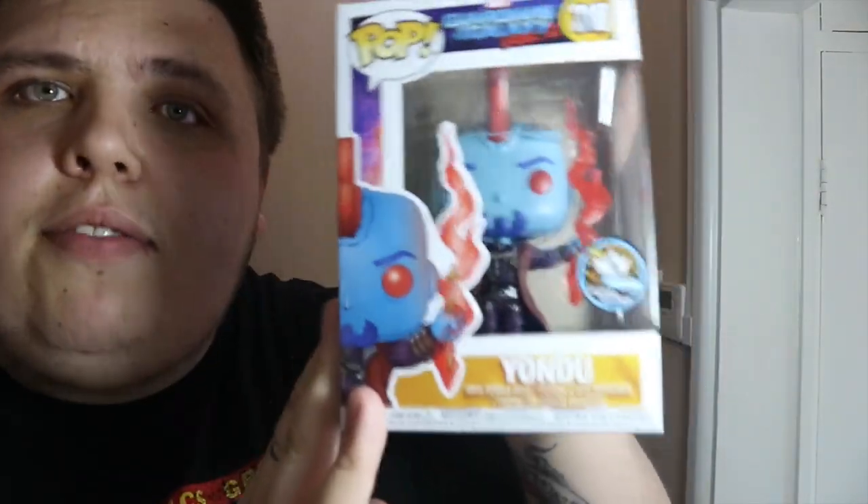Pop number eleven is probably the pop I was most after — I really wanted this one the most. When I went into the Funko booth they didn't have any and I was so disappointed, but then a lady brought a big bag of them out from the back. It was the London Comic Con MCM exclusive Yondu — the Mary Poppins one. I know it was a Target exclusive in the US but we couldn't get it here in the UK. It's my first Yondu pop. I actually picked up two — one for Danny and Jazz, whose channel is linked below. This was the grail of the whole trip.